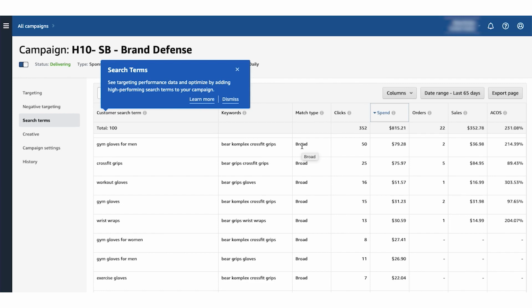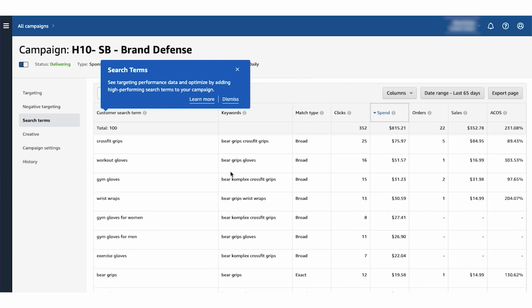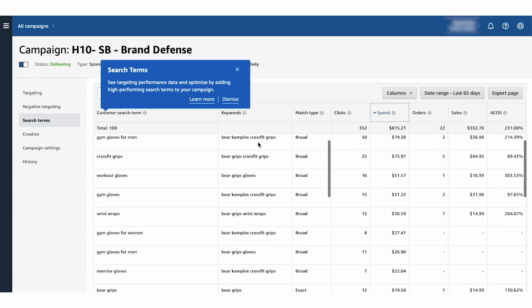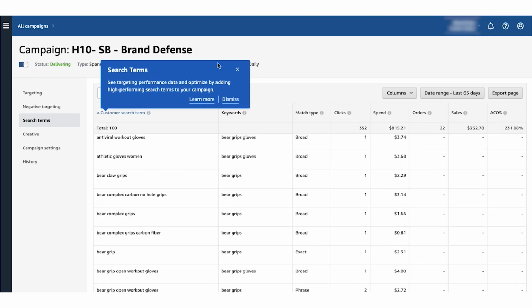So again, I do highly recommend you doing your branded keywords in your campaigns. Again, it's for defense and to make sure that your campaigns appear. If somebody happens to type in Bear Grips gloves, you do want your particular product to appear. But you do have to watch it, if it is broad, because Amazon will connect different search terms to your keywords that really aren't even in there. It's relevant because it is actually the product, but it's not actually what we're trying to target here. And as you can see in this case, the results are pretty bad. So that's definitely something that I wanted to share with you guys to keep a lookout for.